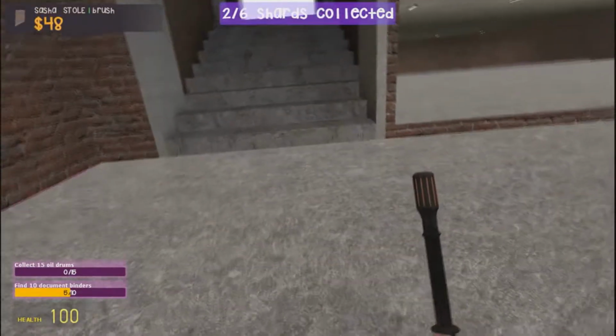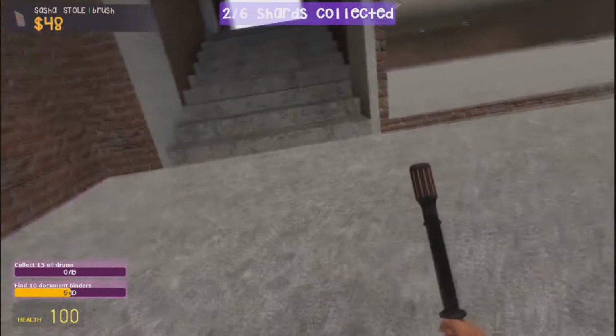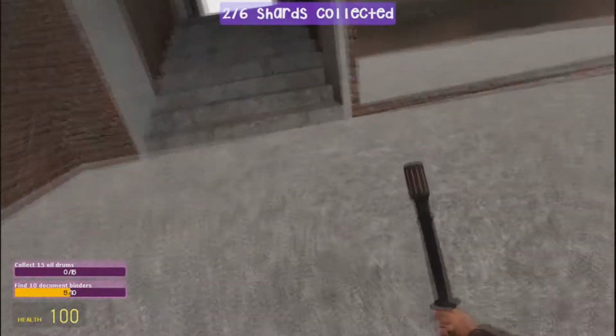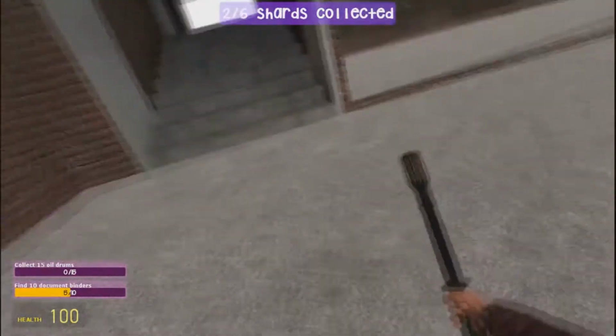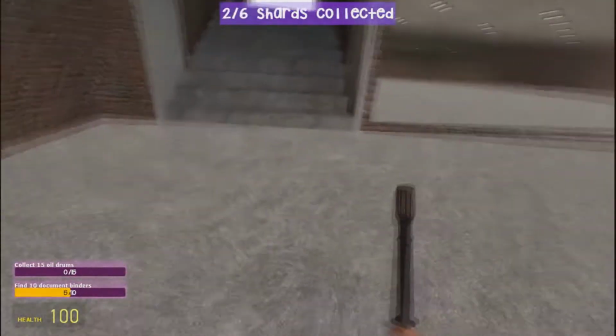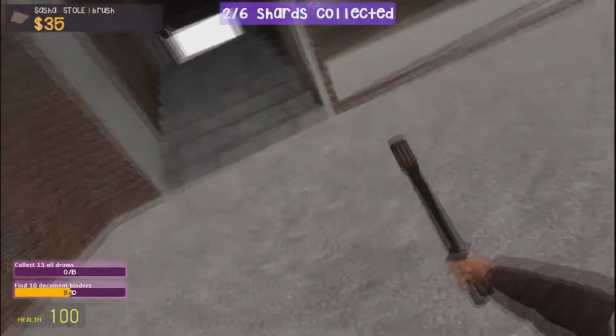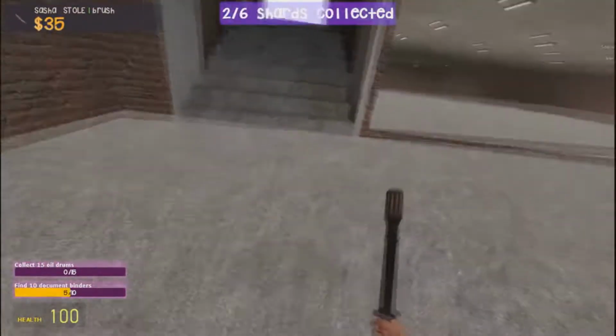Alright, where are any of the other shards? I'm just stealing this entire floor. It's taking a bit. Oh, and you might want to put the cheats on for a third-person view and all that. Oh, right. Yeah, thank you.